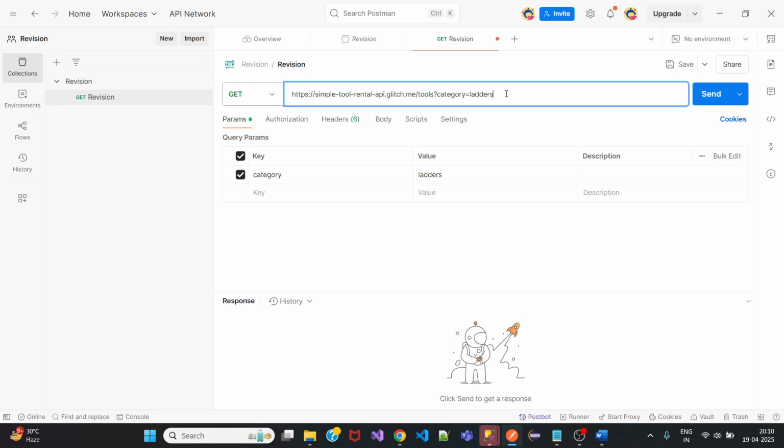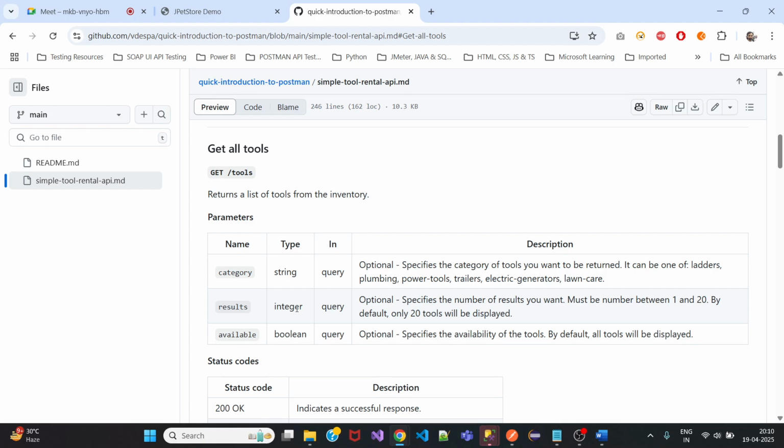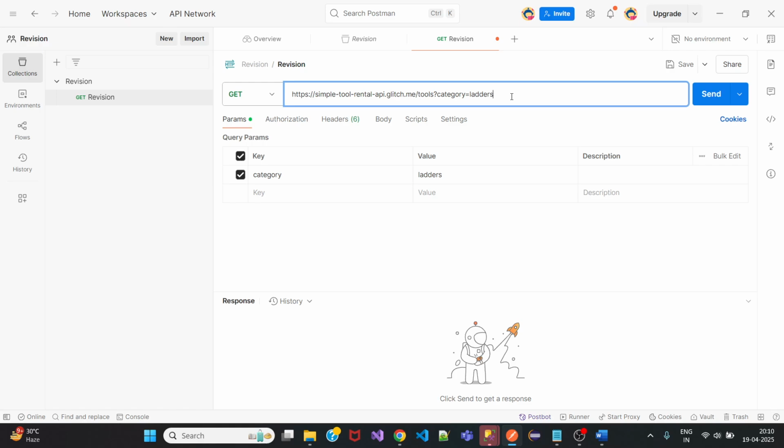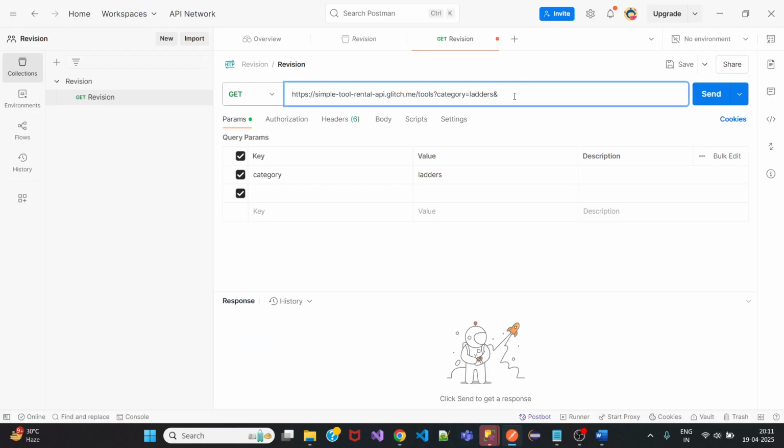Now what do I need to do in order to add results? The sign of and. And the key is results. Results is equal to 2. Okay, let's go with two.